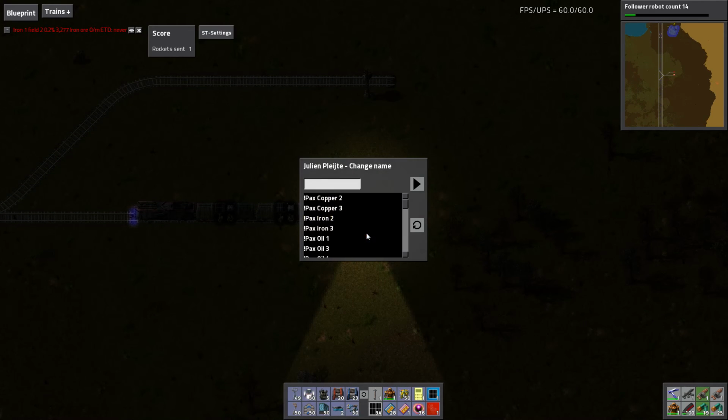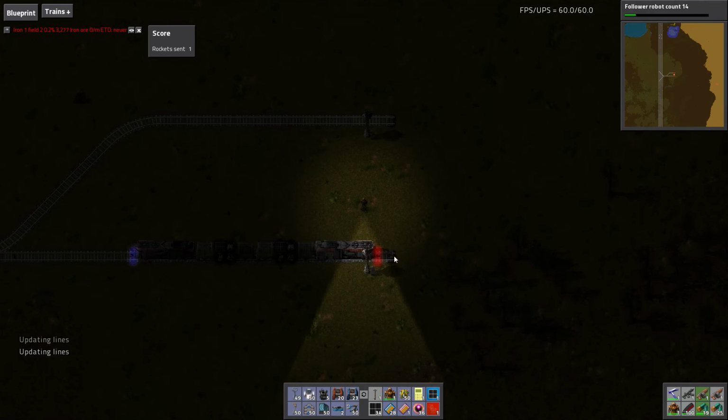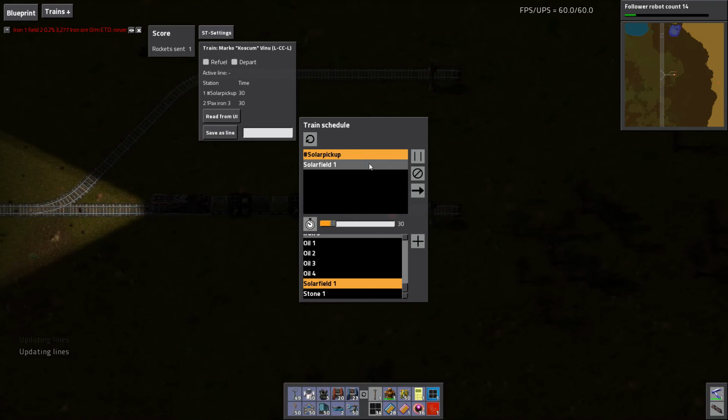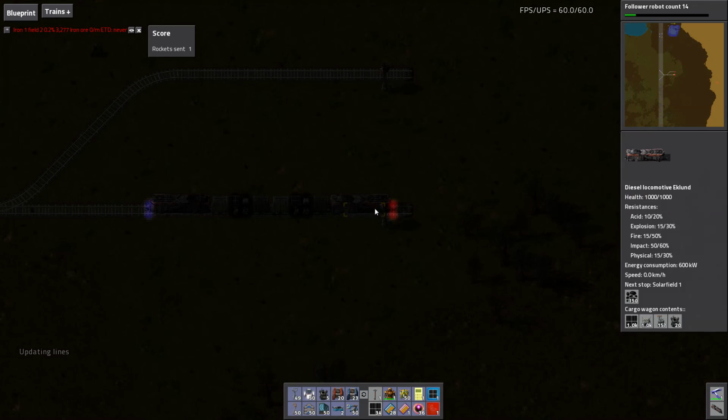Station there, station here, and this is going to be solar field one. No, just solar field one. And this is going to be PAX solar field one. You back up a little bit. You are not going to PAX iron, but you go to solar field one. No, to solar field. There we go. Pause you.